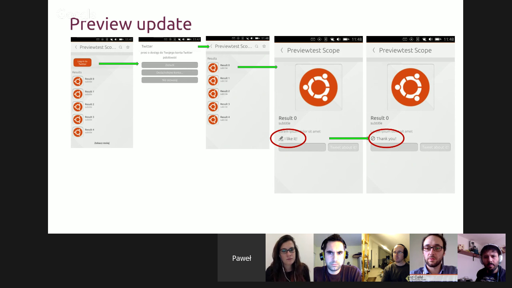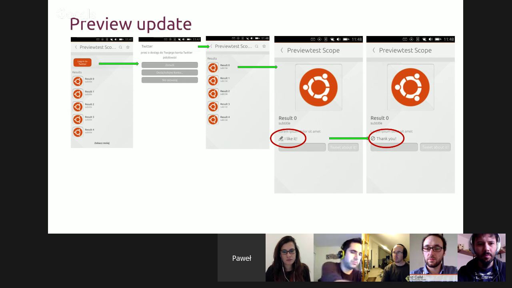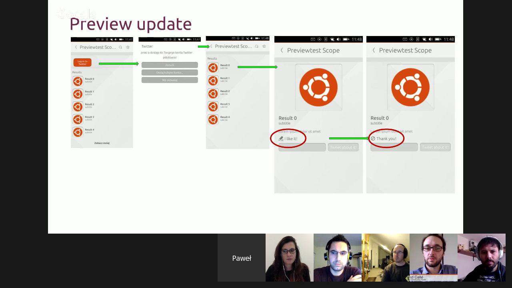Now, since you are authorized, you have this "I like it" button, which is a red circle here. And when you hit it, it's replaced with "Thank you" without refreshing the entire preview. This is just a very simple test scope. This could very well update not only the button but replace the image with something new, etc. So it's a way of instantly updating a preview that's already on the display.